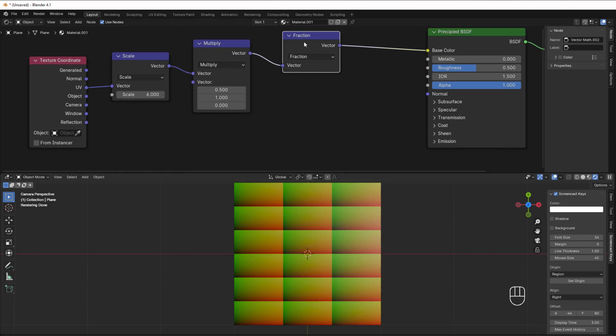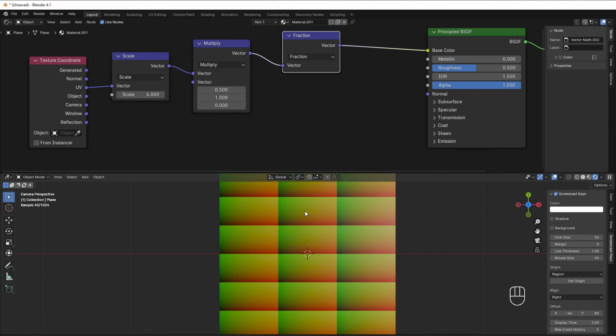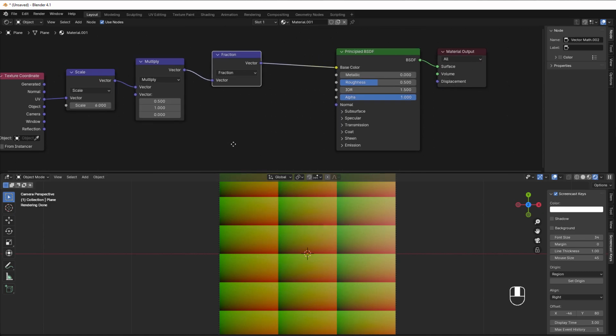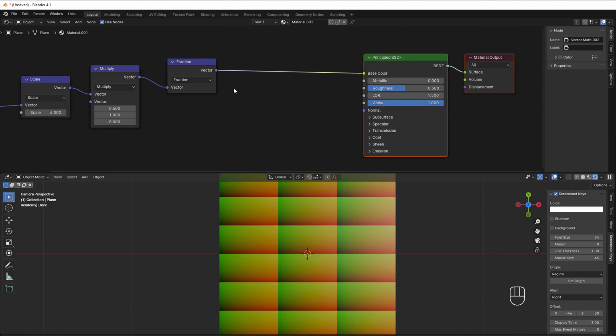Next step I would like to do is to move this little point here, because that is the darkest point, to the center, and finally get the same value on each edge here. Now we don't have that, we have different types of value. That we can also do by adding two nodes, a subtract and a multiply.